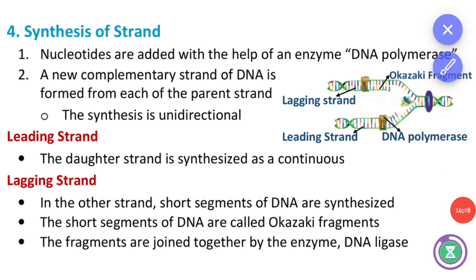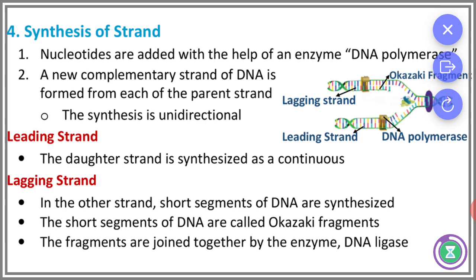And the next step, synthesis of a new complementary strand from the parent strand. The nucleotides are added with the help of the enzyme DNA polymerase. A new complementary strand of DNA is formed from each of the parent strands. The synthesis is unidirectional. The daughter strand synthesized continuously is called the leading strand, and the lagging strand is the other strand, where short segments of DNA are synthesized. The short segments of DNA are called Okazaki fragments. The fragments are joined together by the enzyme DNA ligase.